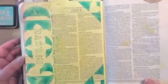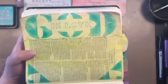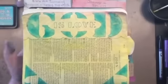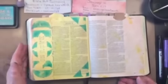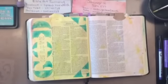So I'm just going to hold it up one more time, and look at that scalloping. It just brings a whole different touch to the page, right? So this was a very easy page, and I think the result looks absolutely gorgeous. So I hope that you like it as well. I hope that you enjoyed this video.